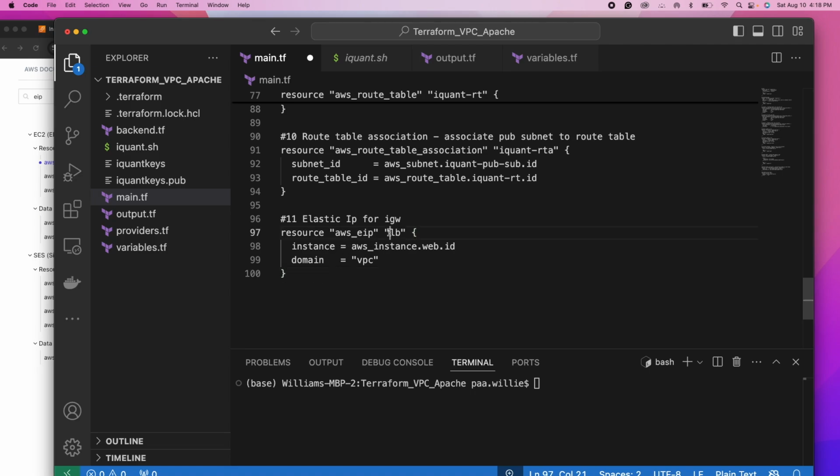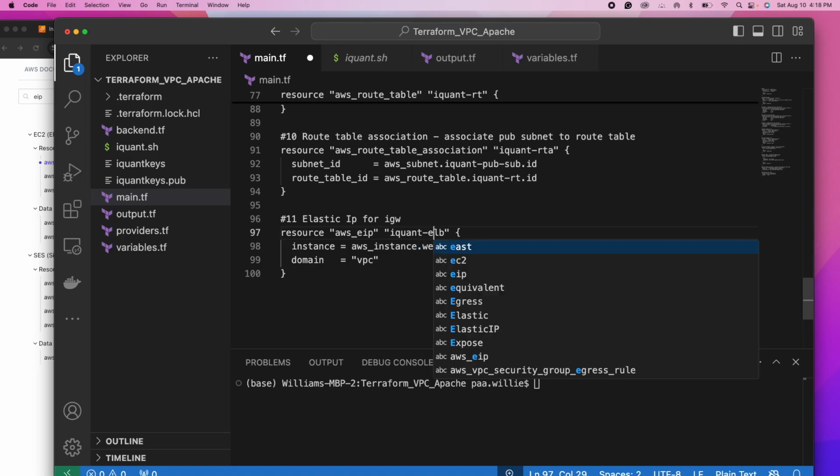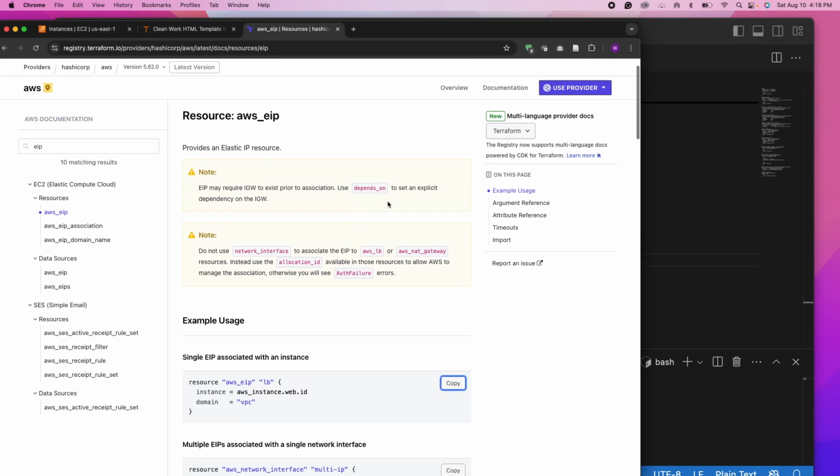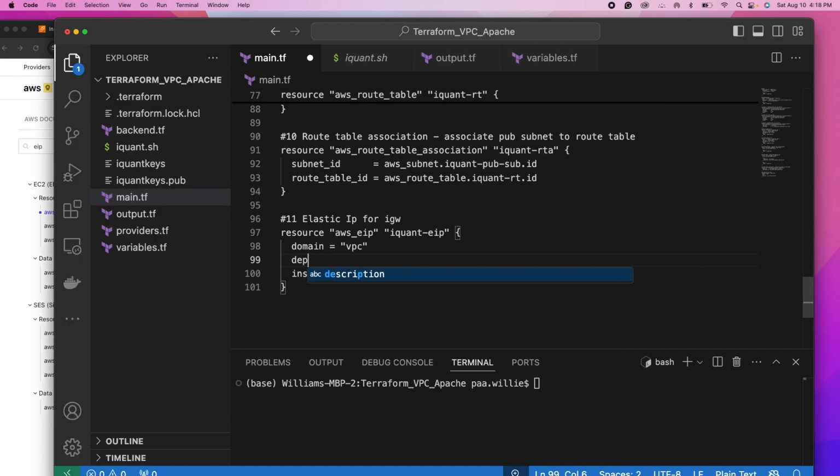Okay, so I'll call this iquant EIP. And we use the keyword depends on, and that is what is specified here. So EIP may require internet gateway to exist prior to association. Use depends on to set an explicit dependency on internet gateway. Okay, so depends underscore on.